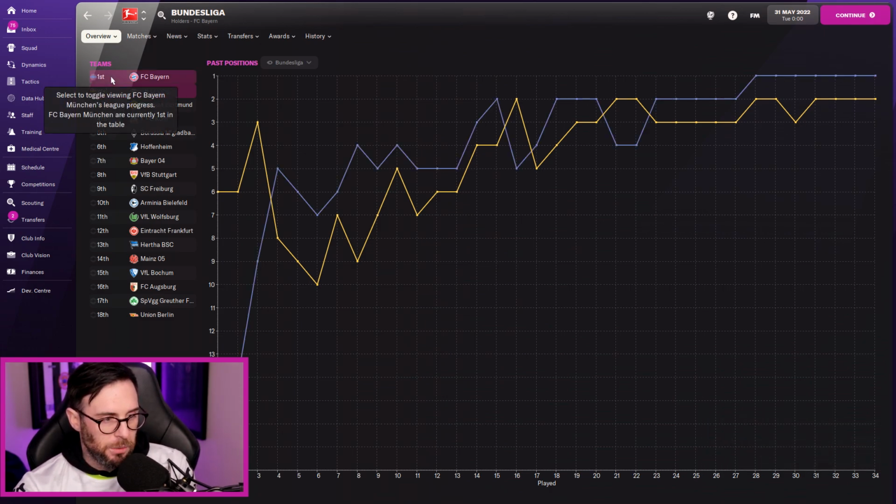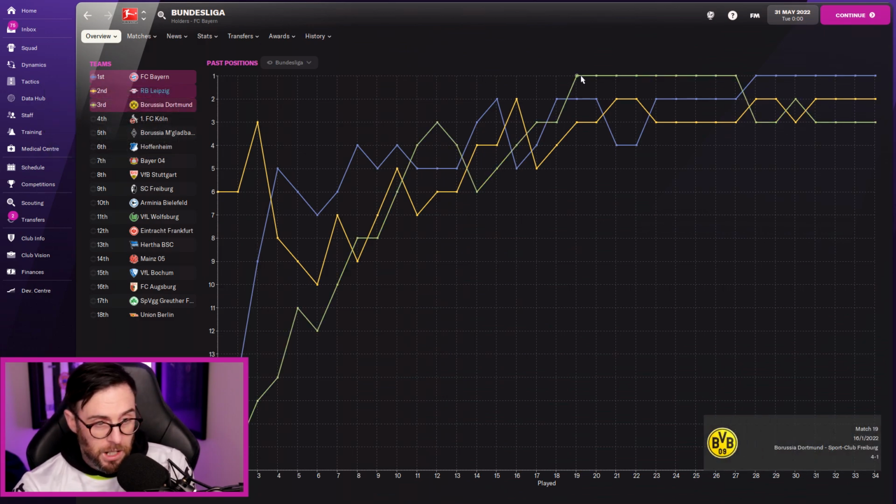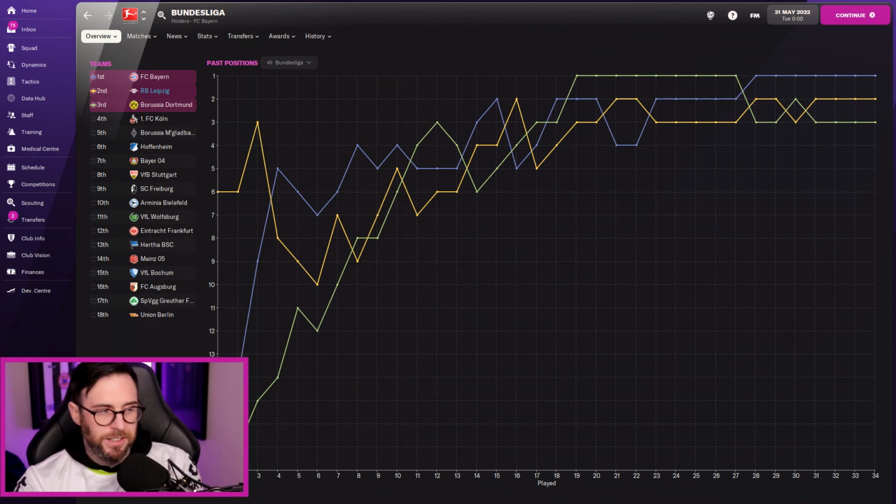I'm assuming Bayern Munich was sat in top. Now they were similar to ourselves. Borussia Dortmund were top and absolutely blew it. They basically sat in top spot from match day 19 all the way through to match day 27. However, you know, not bad going.